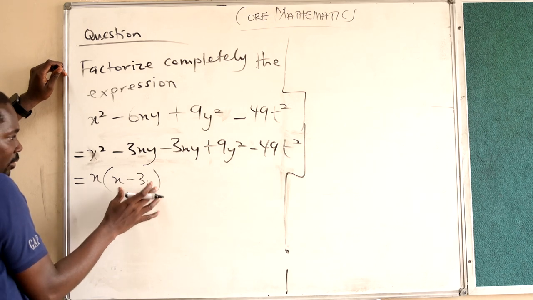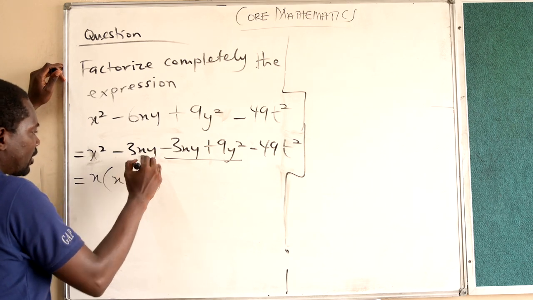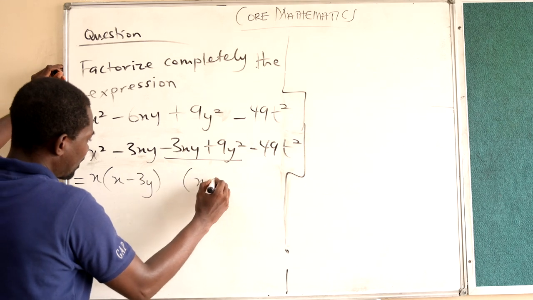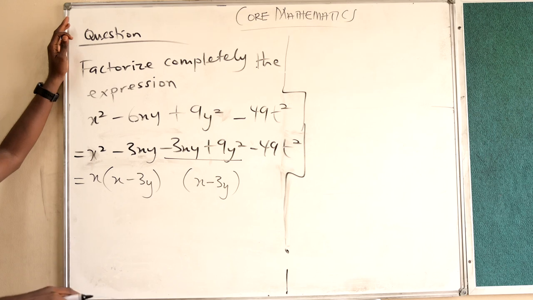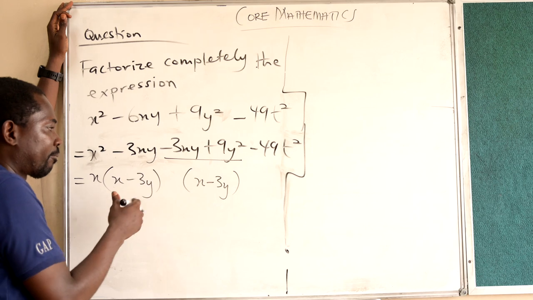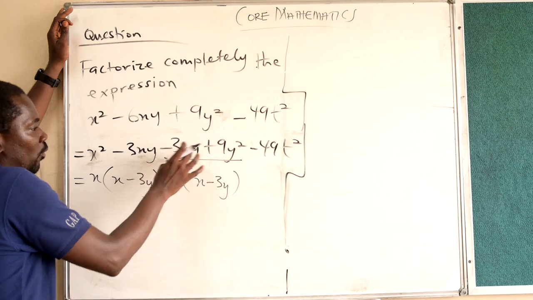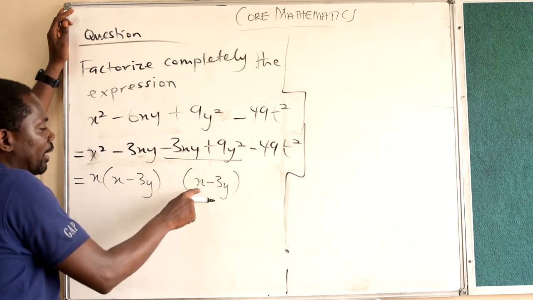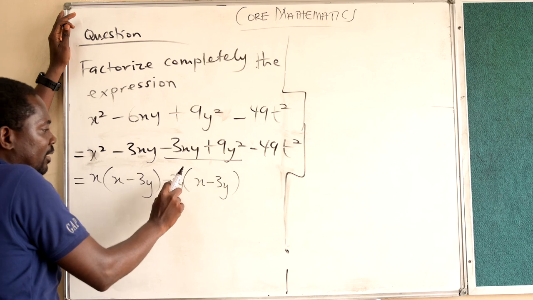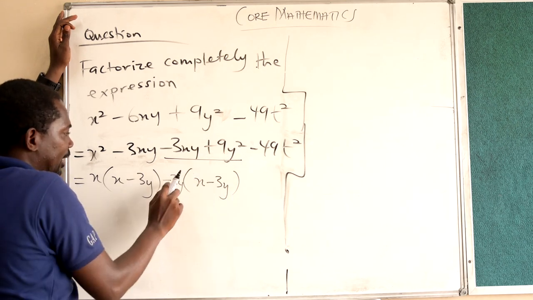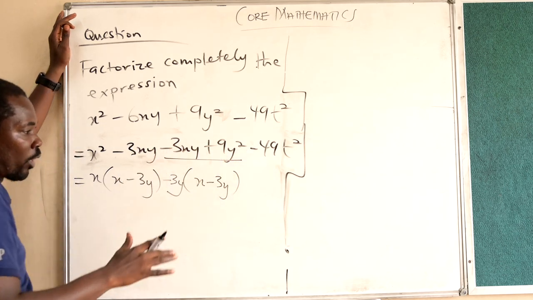When you finish the first two terms, we go to the next two terms. When you hide in the bracket, pick the same thing and leave small space here. Write the same x minus 3y. Whenever we are asked to factorize completely, this kind of thing is expected to appear. Now with these next two terms, what would you use to multiply x to give negative 3xy? It is negative 3y. Negative 3y times negative 3y equals positive 9y squared. That works perfectly.